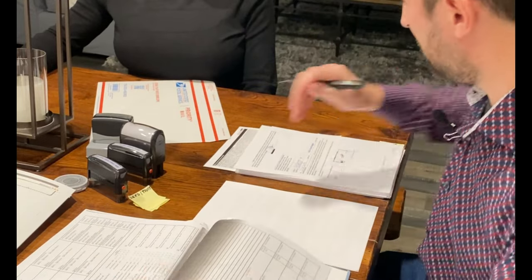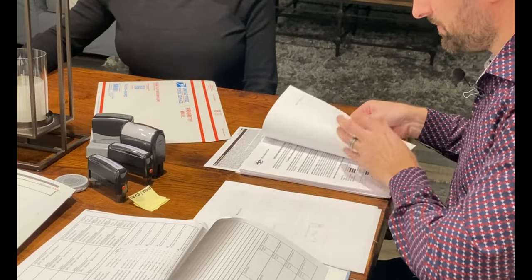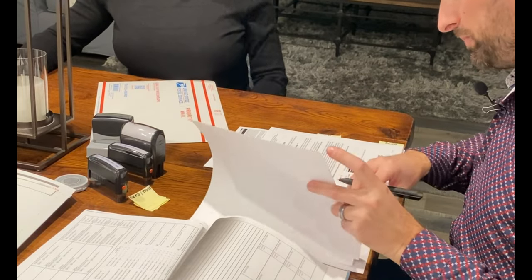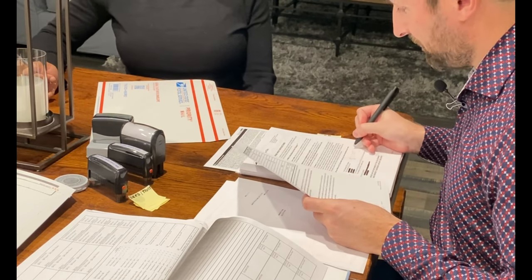Okay, so this is the closing statement. We've already taken care of it. All right, this will be the wiring instruction. So there will be this amount to wire.